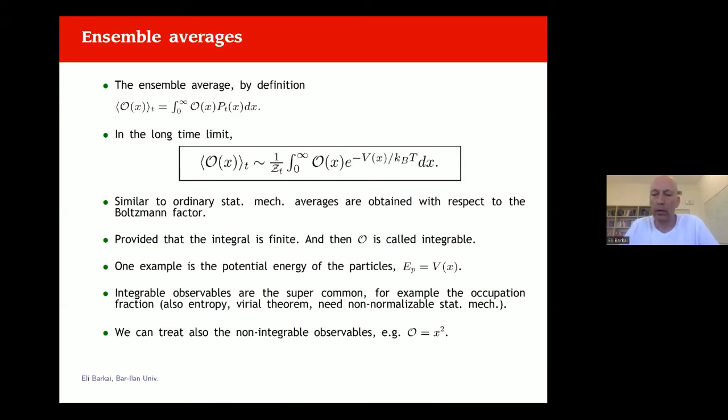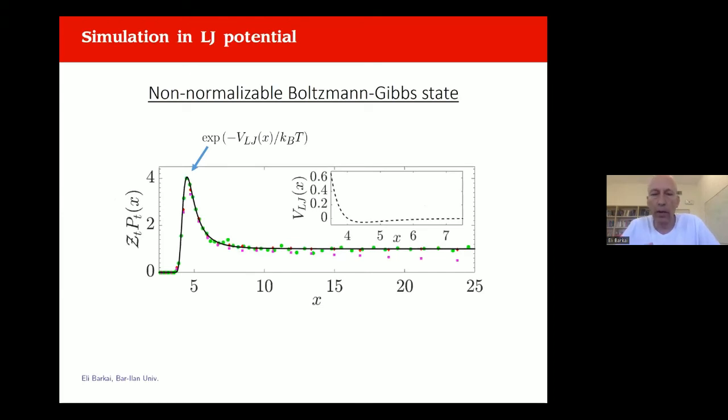So this theory of infinite ergodic theory very much depends on what your observable is, and there's a classification based on it. So let us see this at work. I take this Lennard-Jones potential and simulate particles. They all start at the center and follow Langevin dynamics with some temperature T, roughly 1/4 of the depth of this small minimum. Then I take the density of particles and multiply it by the square root of Z(t), which again increases like t to the half. And then in the long time limit, I get this peak.